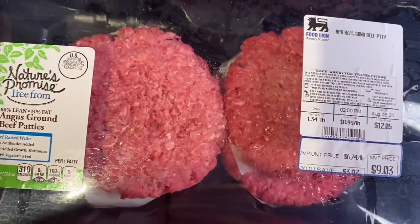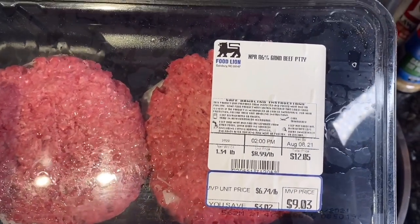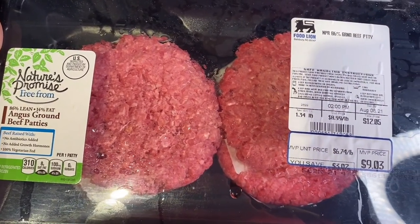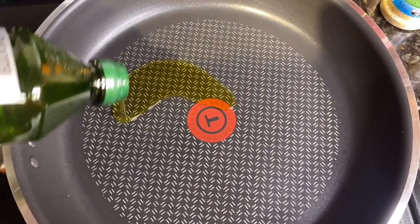All right, y'all, so today we're gonna be doing a homemade Hamburger Helper bake. That's right, homemade Hamburger Helper. I'm just gonna use these 86% lean ground beef patties that I got from Food Lion. I had them in the freezer, and so I just thawed them out and used them instead of a pack of ground beef. You can do what you like. This is what I did.